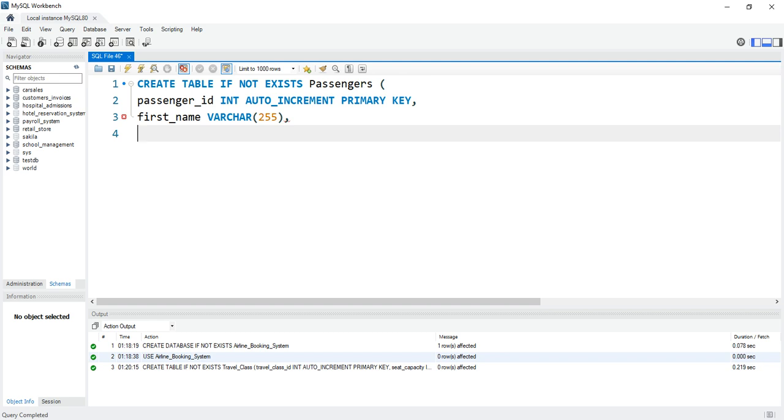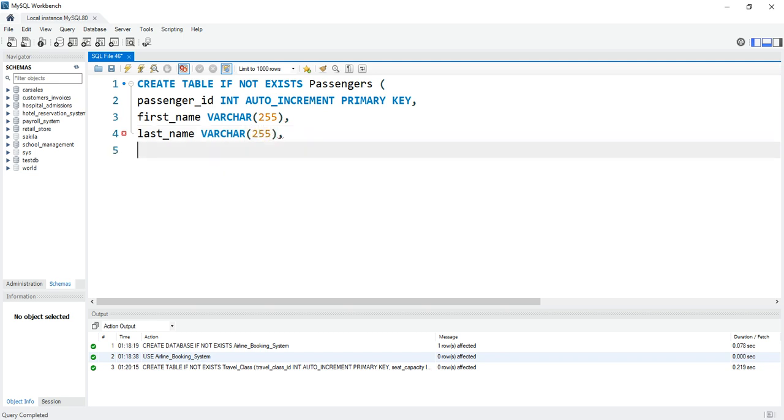Adding field, last_name. Data type, varchar, 255. This field stores the last name of the passenger. Adding field, phone_number. Data type, varchar, 50.